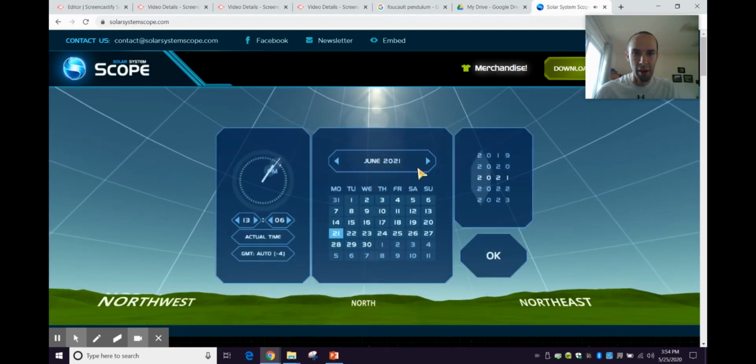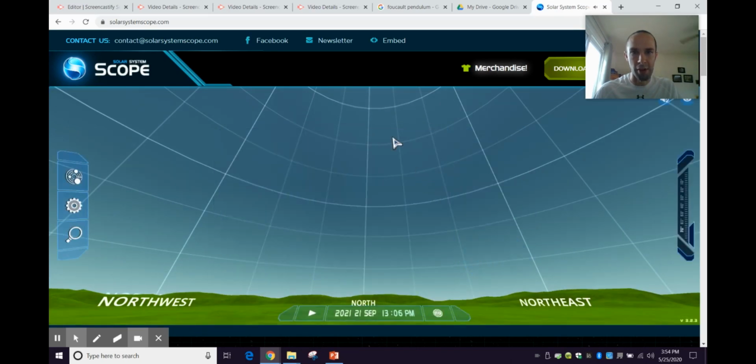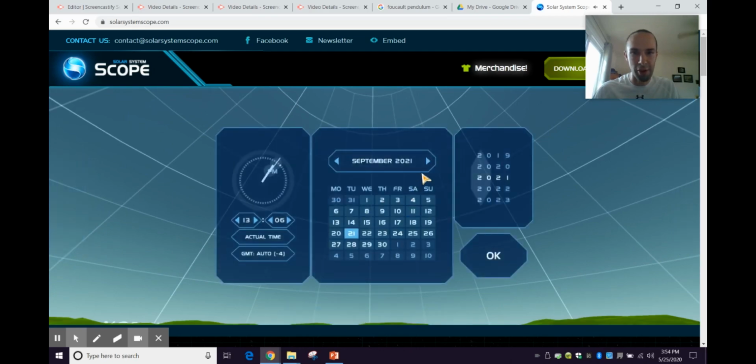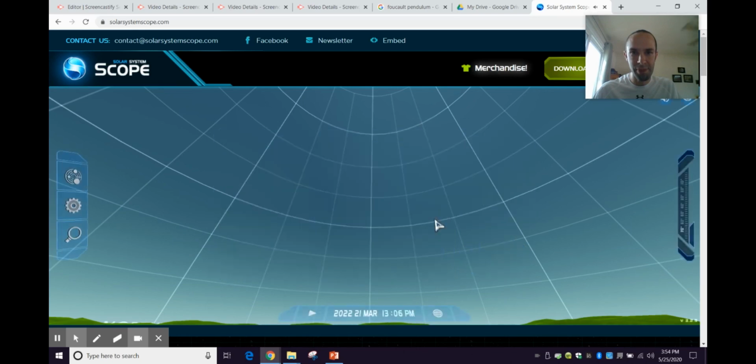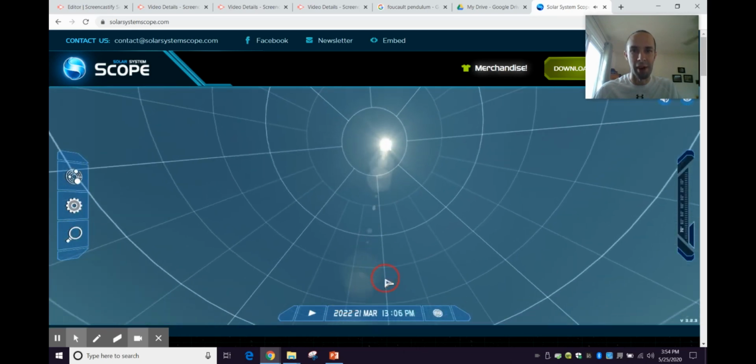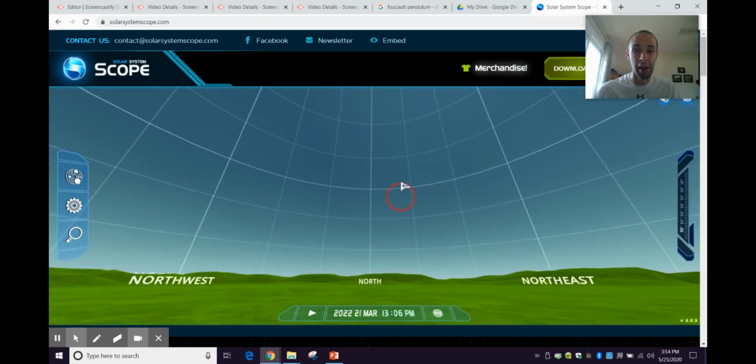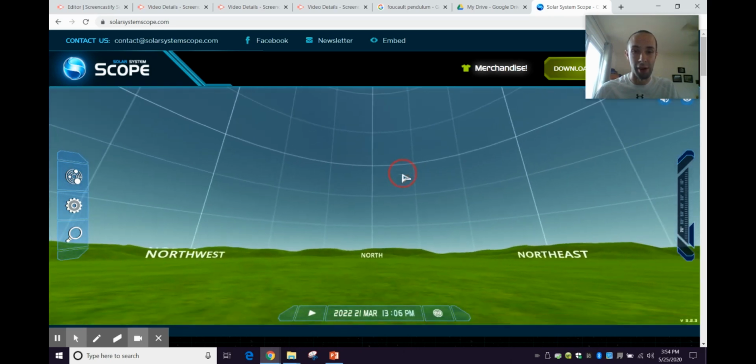But on the autumnal equinox, which is September 21st, you'll notice it's actually directly overhead. And the same is true on the spring equinox. Right here, it's directly overhead. Okay, so the equator gets the most intense sunlight twice in the year. It's actually always really high in the sky, but on those two dates, it's a 90-degree angle.